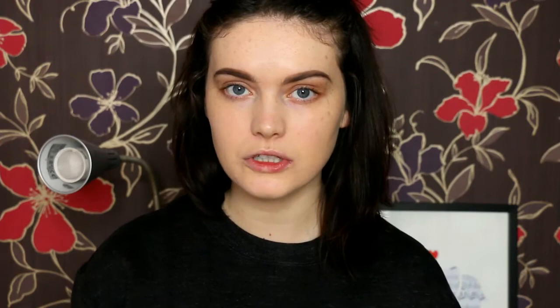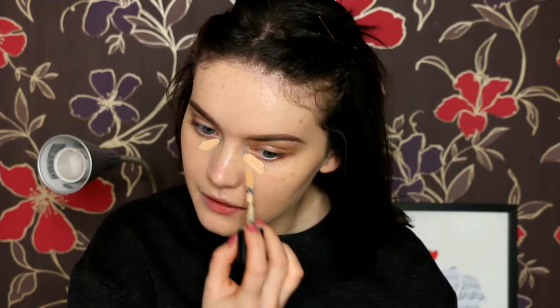I'm going to go back in on areas where I need a little bit more touch-up. I'm going to pop this under my eyes as well because it's meant to be a concealer too. A little bit more on my chin because my chin is just the worst. So that's the base done — it's definitely added a lot of coverage under the eyes and sorted out some of my chin. There's still a little bit peeking through because I do have some scarring from spots, but overall it's pretty good coverage if you're after a full coverage foundation.